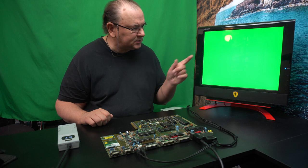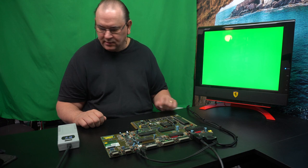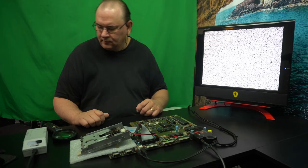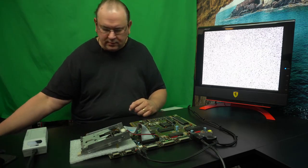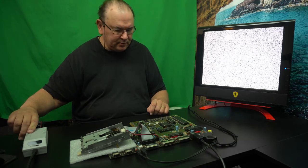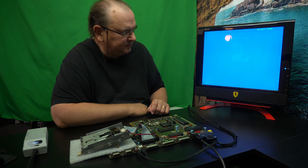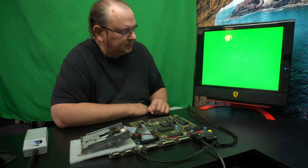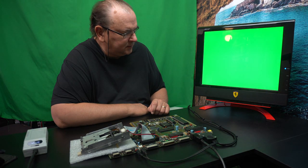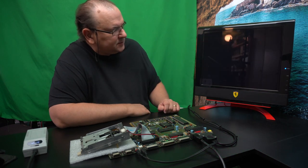So, anyway, step one. Let's try and change something and see what happens. I'm going to add the disk drive. So, now I plugged in the disk drive. And then we hit the power again. See what happens. Oh, it's not pulling the disk drive. So there's something wrong.